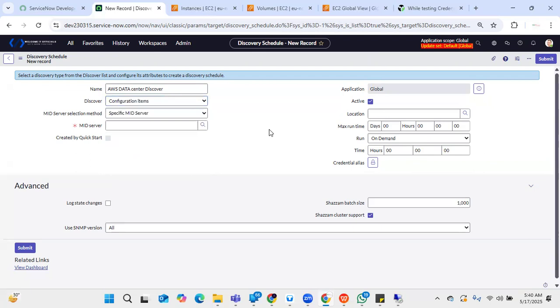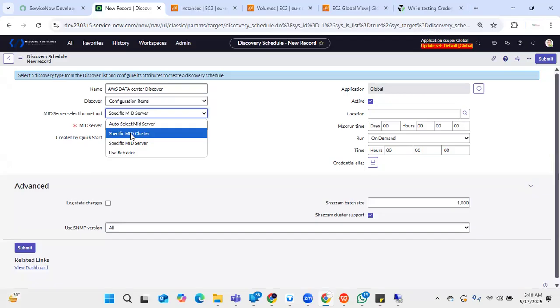Okay. So next is the MID server selection method. You can run it for auto select MID server, specific MID cluster, use behavior, or specific MID server. So cluster and behavior we are going to learn about later. As of now, I'm just saying auto select MID server.